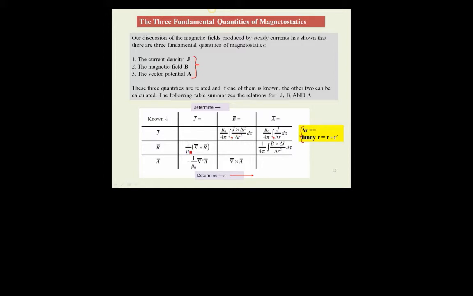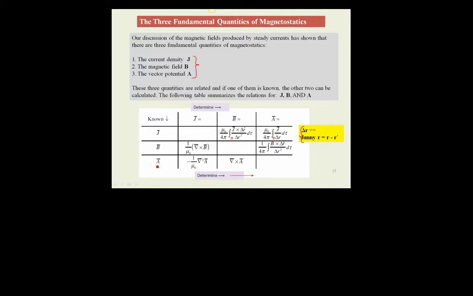So if we do that, then we have an expression for J in terms of B, and likewise we can find A from B from this equation here by using this quantity here, which is related to J. So this kind of goes in circles.